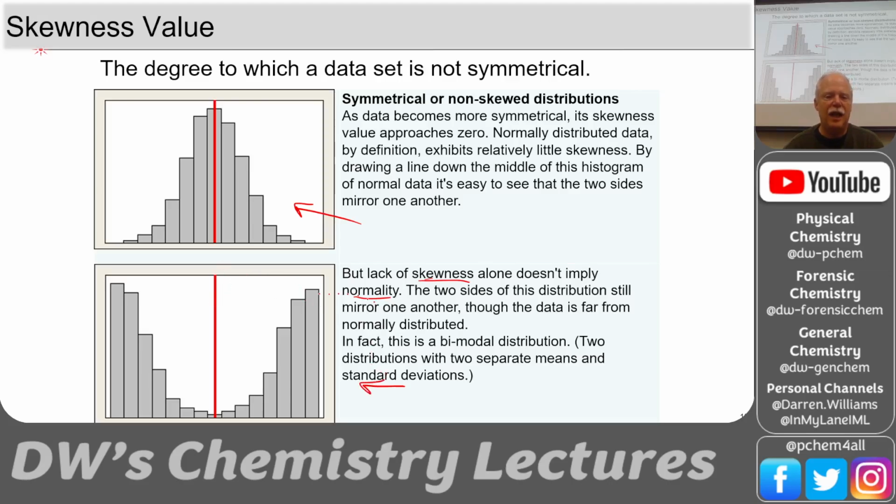But we describe this one as bimodal. So this is something you need to look for. Remember, the mode is the most probable value here, and the most probable is going to be next to its nearest neighbors, right? If there's another really high probability anywhere else, we would call it bimodal, or if there's 3 of them, trimodal data or multimodal data. So we have 2 modes here, bimodal. Yeah, 2 separate means, 2 separate deviations.